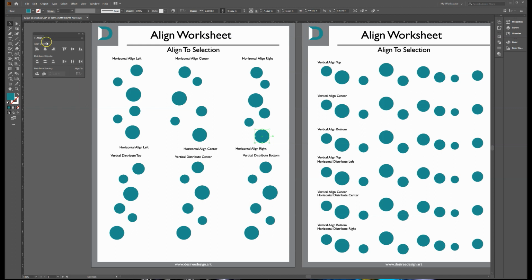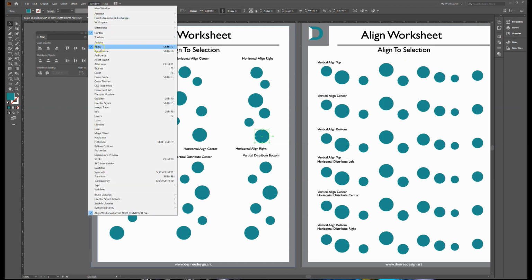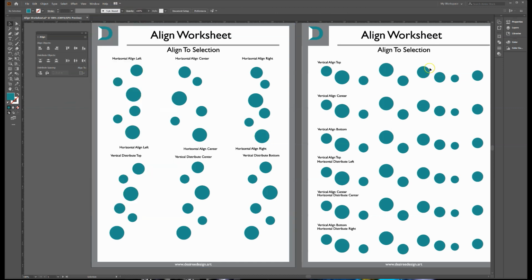Then you're going to want to make sure your Align tool is open. Mine is right here, but if yours is not already opened in your panels to the right, then you're going to need to go to the Windows menu and select the Align tool. Once you have it open, you can just use it in the panels over on the side, or I like to actually drag it out. Normally it's in the panels, and I will usually just drag it out to the side, so I have it kind of free floating here.